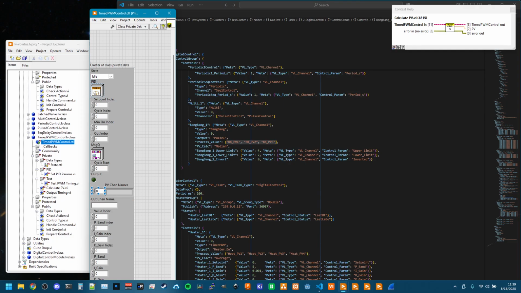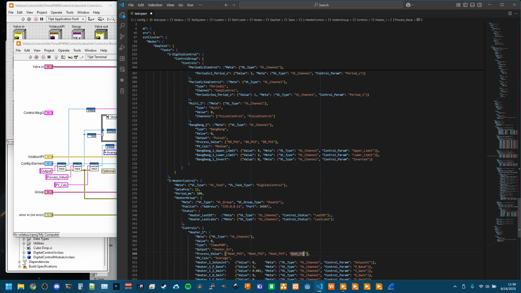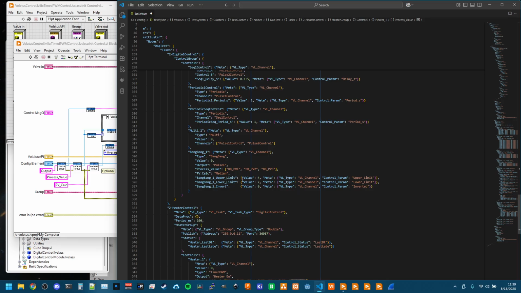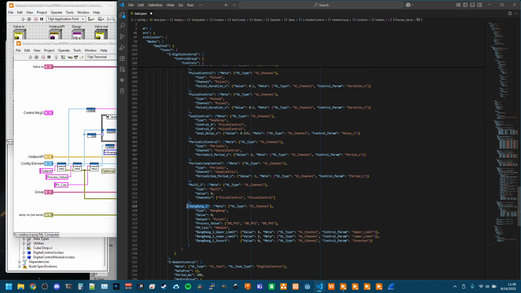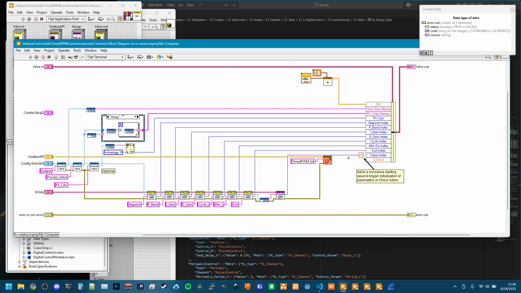So if we look at this init control, it is looking up the index of the channel within the group. So trying to figure out, what order does this name show up in the group? So all of these are contained in a group that keeps track of the numeric values for everything that's operating on.